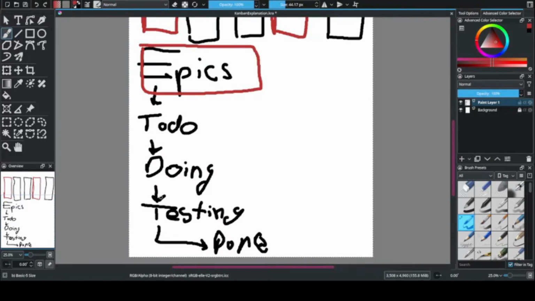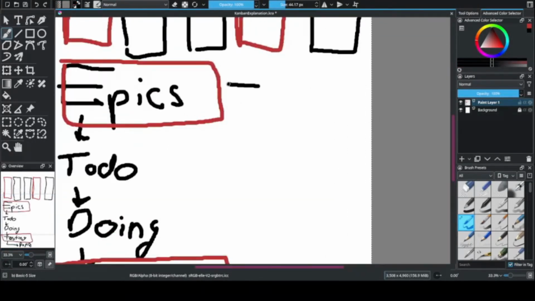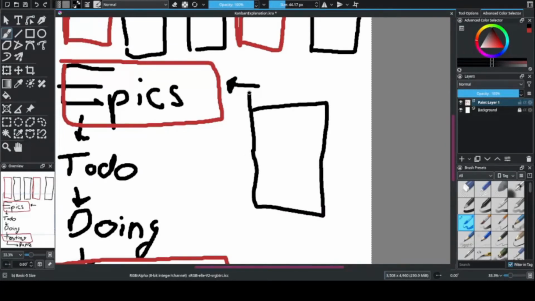And so these 2 are what I added, because for epics, it makes one big block that's an epic, and it'll have a bunch of smaller tasks that are used to make that epic.